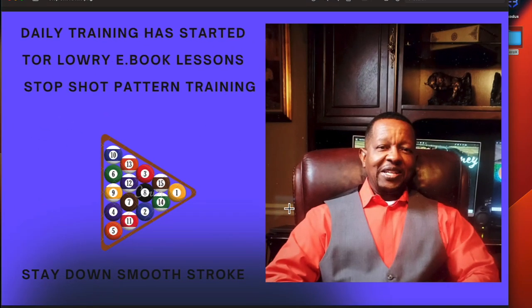In these lessons that we will be doing called Stop Shot Pattern Training, it allows you to see if you just hit the shot with a stop shot, you can keep the pattern running. So as long as you're proficient at a stop shot, these patterns will help you see what Tor Lowry calls balls that are connected. And he describes balls that are connected as hitting it with a simple stop shot allows you to keep the run going.